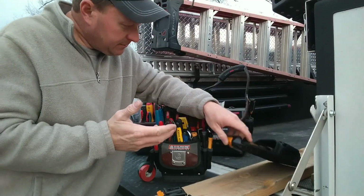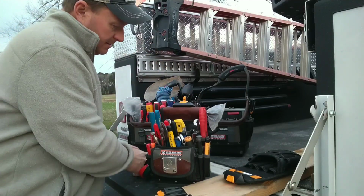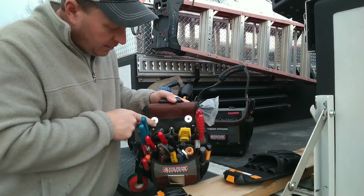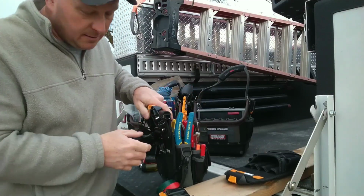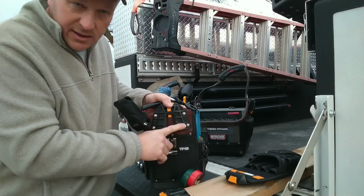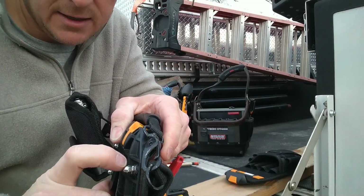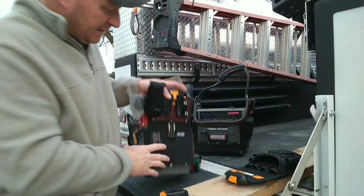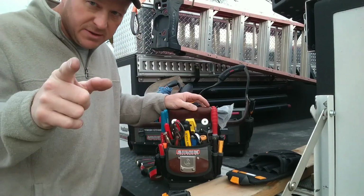Miscellaneous hardware that you're going to use on this. Let's take out a couple of these screwdrivers so you can see how I did it. Basically, some fender washers with some, I believe they're 10/32 bolts. You've got to cut them to length because they're not going to be the right size. And I did a single nut and a washer on the back side, and then a nut and an acorn cap to keep it from cutting. Very quick, very simple solution to be more productive on the job site.